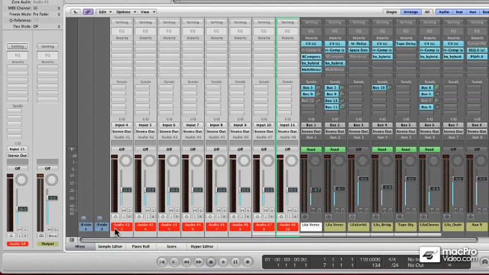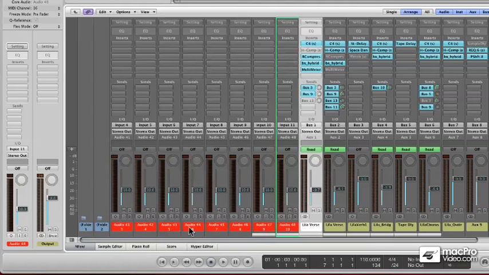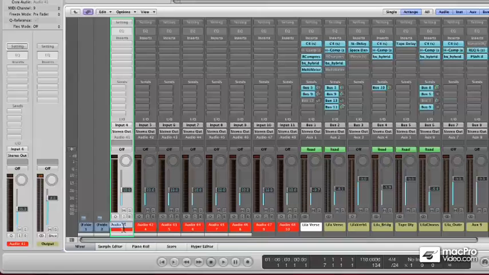So I'm going to close the color palette, and now I'm going to start naming the channel strips. And it's very important that you select one of these channel strips and then go to the next one and select the next one. Right now they're quick grouped, which means if I named one, it would name all of them. I don't want to do that. So I'm going to click on another channel strip just to kind of clear that out. And then I'm going to double click on the first one, call it a kick.